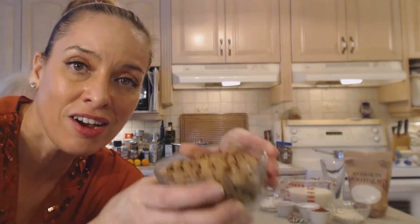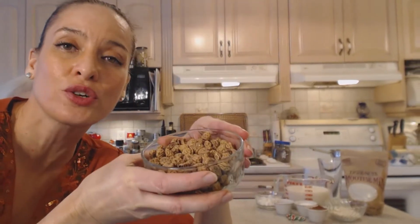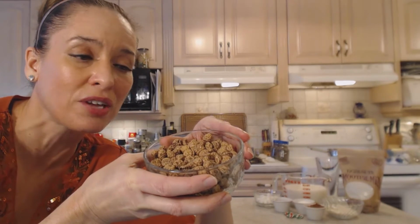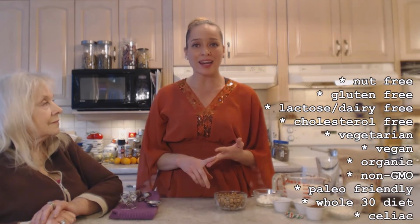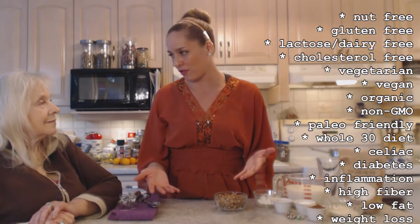And these aren't nuts at all. They're actually tubers that grow under the ground, just like a potato, a beet, a carrot, or any of those root vegetables. They have so many health benefits, it's unbelievable. Nut-free, they're gluten-free, they're lactose and dairy-free, so they're good for everybody, even kids, or any kind of allergies. They're vegetarian, they're vegan, they're organic, they're non-GMO, they're paleo-friendly, they're Whole30 diet-friendly.